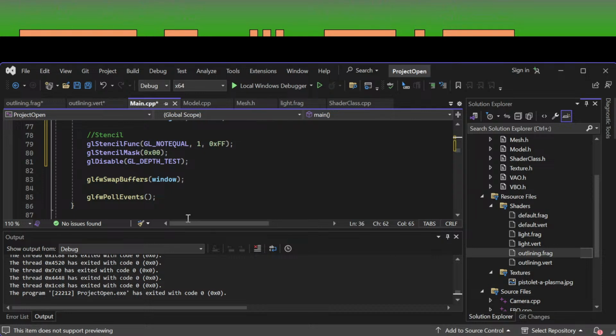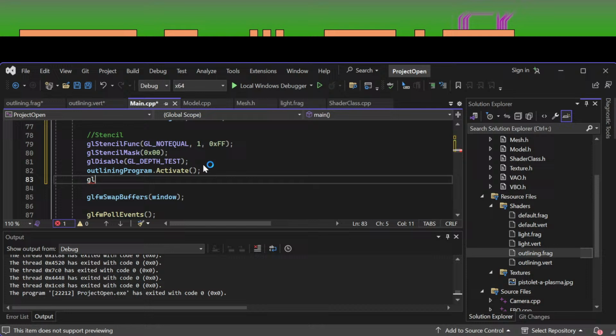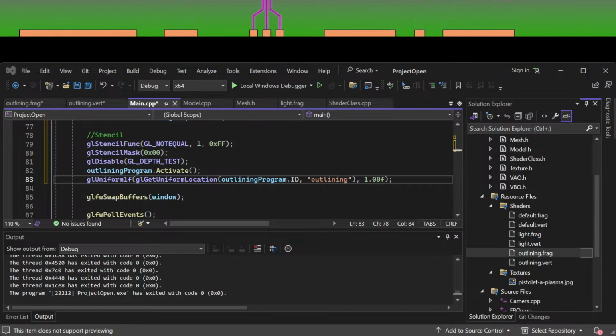Then we simply draw the same object again, but this time using the other shader.